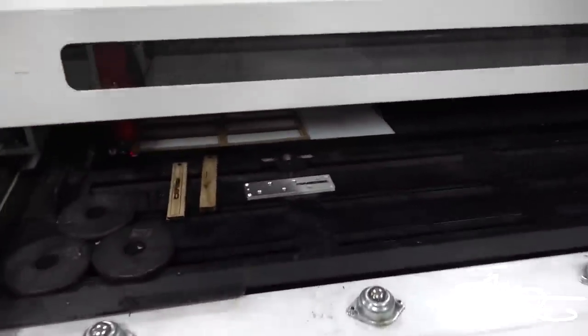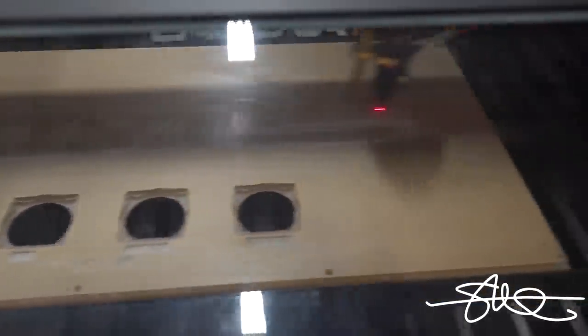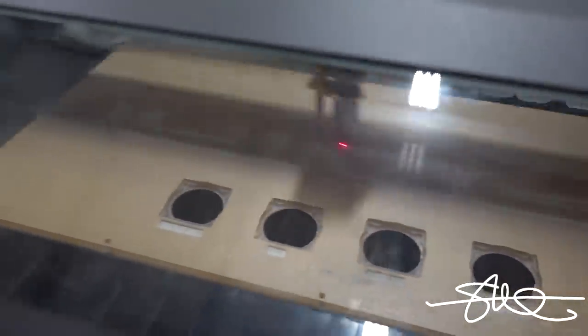KK's getting ready to run some more laser bars. And I got Jaybird's thing over here. Still printing, still etching. Be done here in a little bit.